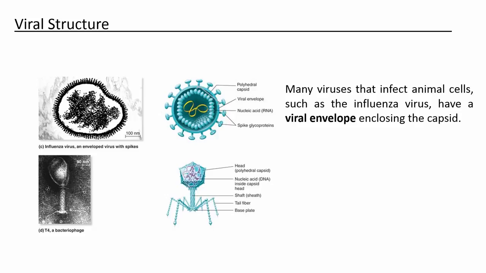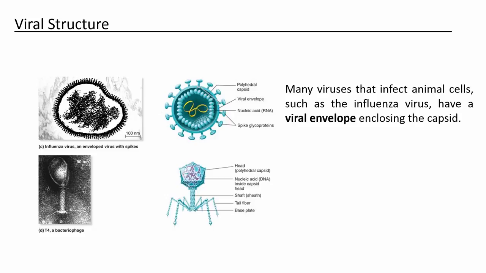Okay, so also the capsid and the envelope of a virus, one is important for protecting the genome of the virus, but it's also important in the ability of that virus to infect a cell. So the capsid and envelope are also important for a virus's ability to infect a host cell.